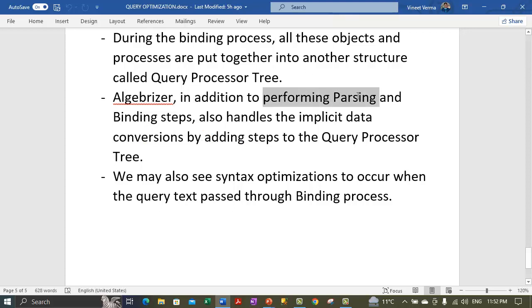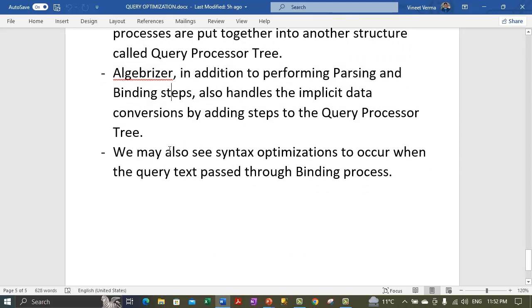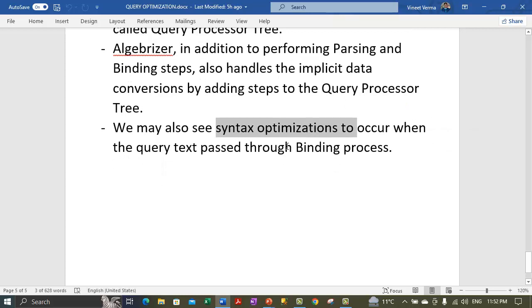So any implicit conversions are performed by the Algebrizer. We also see some syntax optimizations occur when the query text passes through the binding process. So let me show you an example of that conversion.